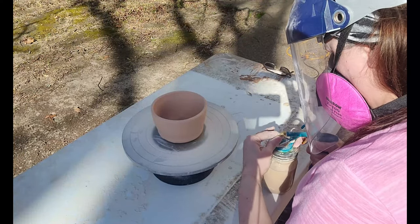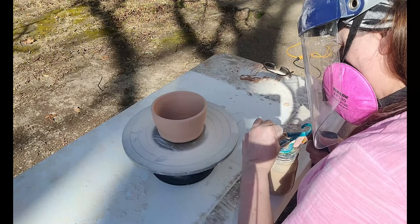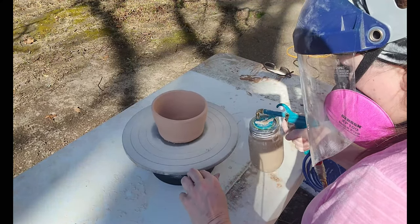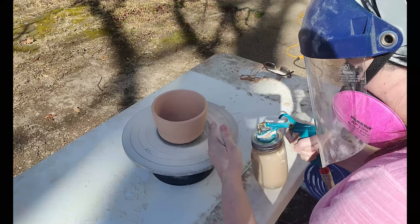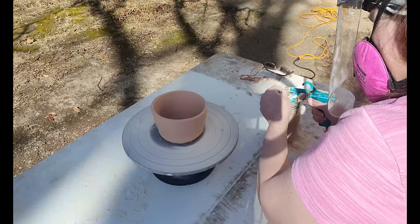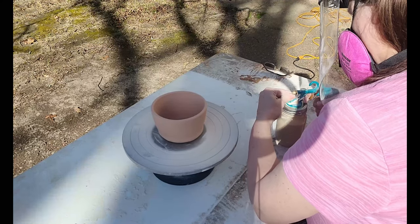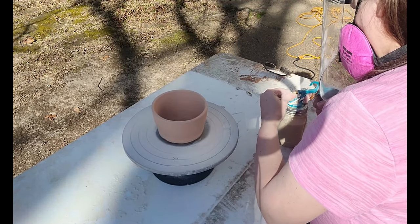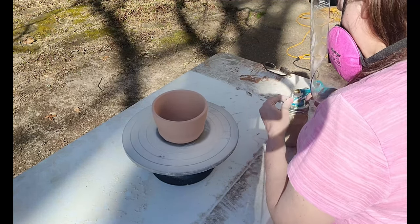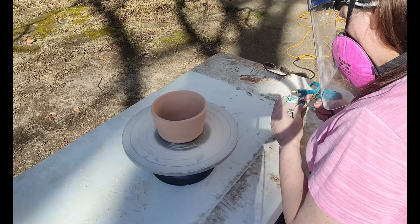Here I am struggling with trying to get the tip clear. After a few moments, it decided to harden and spray. And so this being the first time I've ever done anything like this, I didn't know how fast it would do it. I'd just seen on videos that it would. So I was just struggling trying to figure out what in the world's going on. But finally I figured, okay, now I just need to unscrew the one going into the jar and then spray it with the top tip with the air compressor, and it cleared it right out.